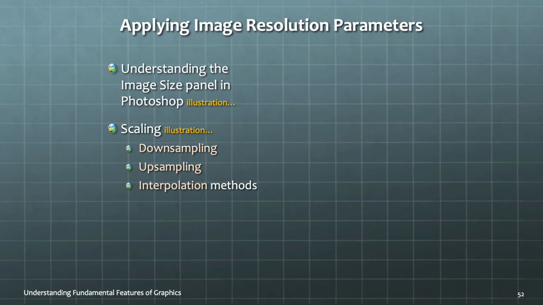Interpolation methods are algorithms used to calculate and simulate new pixel values when resizing images. I talked about this in a previous video. I won't go into detail on interpolation methods here. They're quite technical. Interpolation methods are merely presented as a bullet item here to let you know that you can choose from different options in the software. You can try them out and see whether there's a difference in the quality of the image.